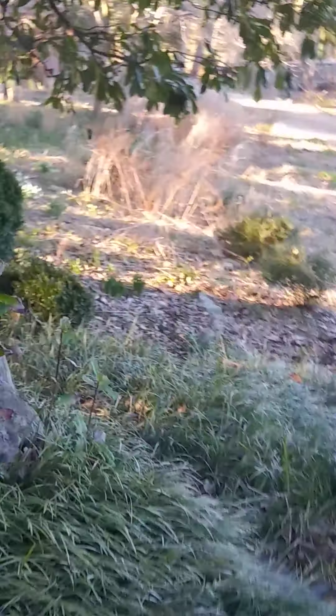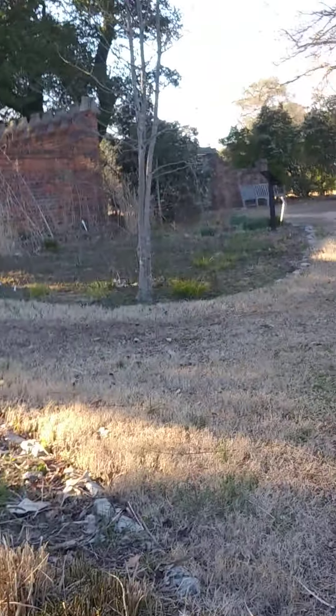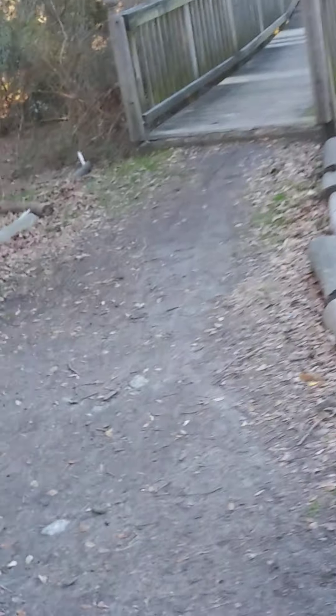There are some ducks on that side in the river, and we're going to continue our exploration of the Hermitage Museum. It's a little muddy here so we need to be careful. We're going around and you can see we're surrounded by the Elizabeth River. Let's walk this way — oh, there's a lookout bridge it seems like. There's a little bench here.